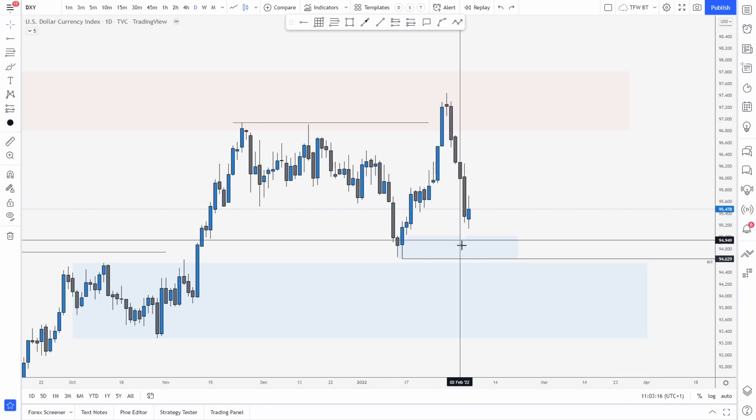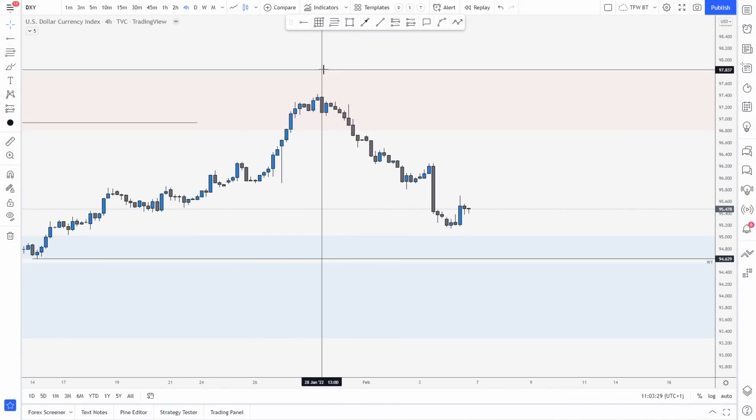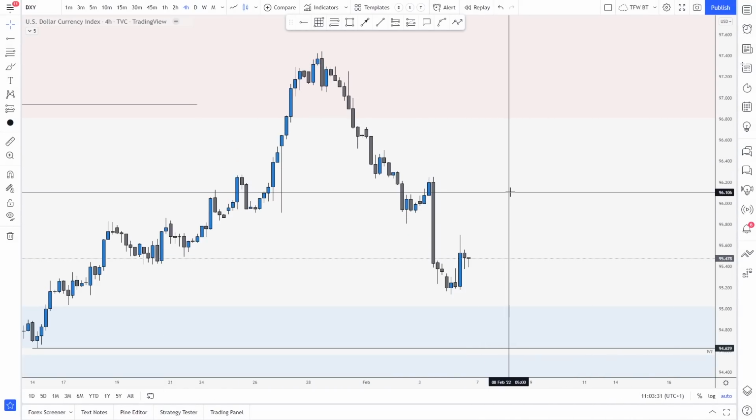But I'm also mindful of the buys that can occur from this level, which is around 95.0, okay? Taking all of this into consideration, you can see how hard it is actually to determine, are we bullish or are we bearish? Just because the last 2 weeks were actually very tricky. For me personally, the market got really trending, not pullbacks.